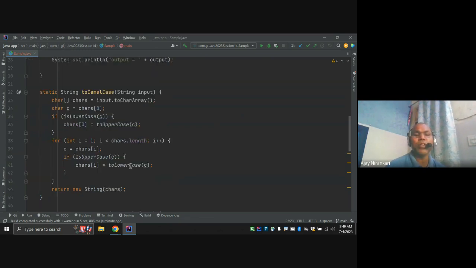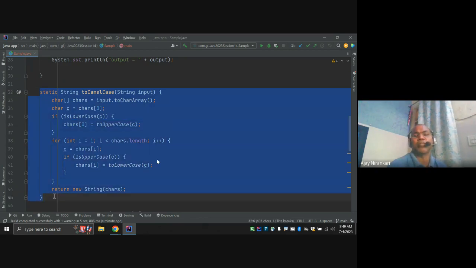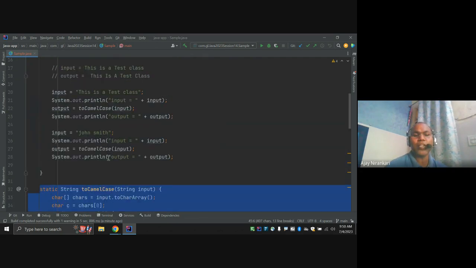If you modify some logic here, you can achieve it, but you cannot modify this function itself. You have to think somehow. Notice that after a space, we again need to convert to uppercase. Somehow you have to think of the logic, like in this example, your John.